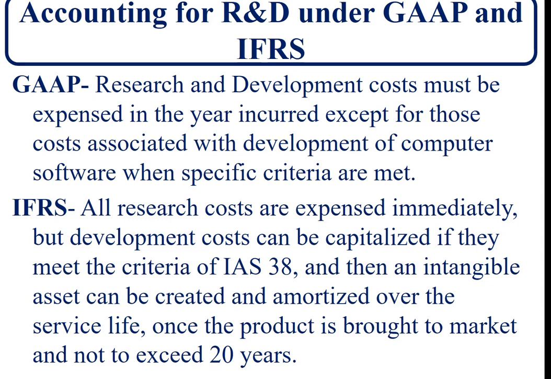So here are the guidelines. Under GAAP, research and development costs must be expensed in the year incurred except for those costs associated with development of computer software when specific criteria are met. Under the international standard, all research costs are expensed immediately, but development costs can be capitalized if they meet the criteria of IAS 38. And then an intangible asset can be created and amortized over the service life once the product is brought to market, but it cannot exceed 20 years for amortization. So again, you cannot start amortizing until the product has been brought to market.